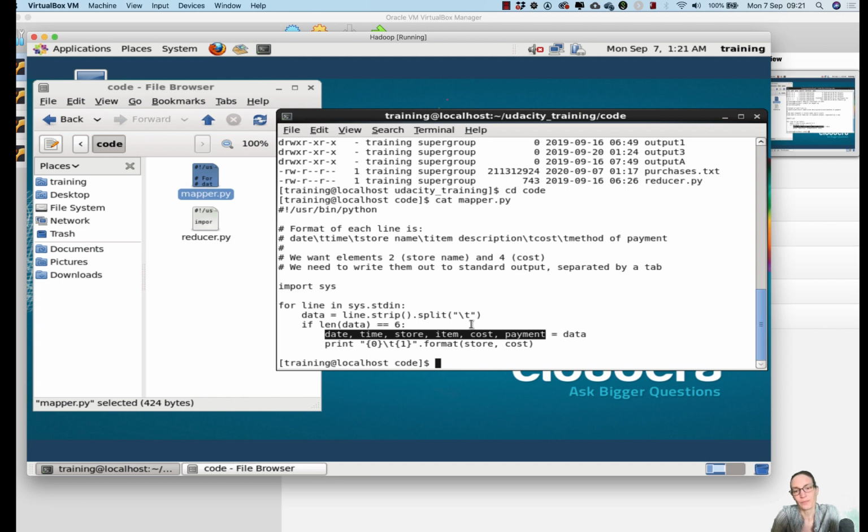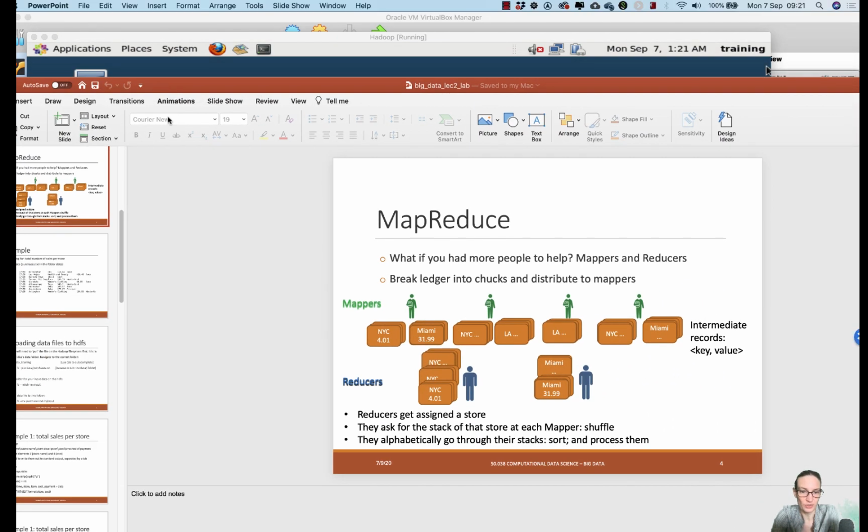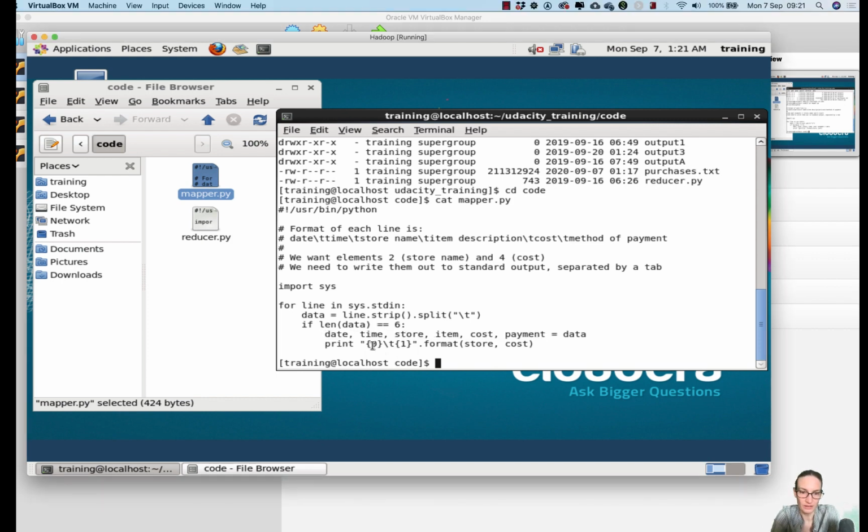Now, what the mappers need to do is output these key value pairs. Remember from the drawing, we have store, I suppose it's city name or store city, and sales of that transaction, total transaction cost. So how does the mapper return that key value pair? Using the print command. And we take the norm here, but really it's up to you, that we tab separate the two values, so the store name and the cost. And that's it. That's all the mapper does.